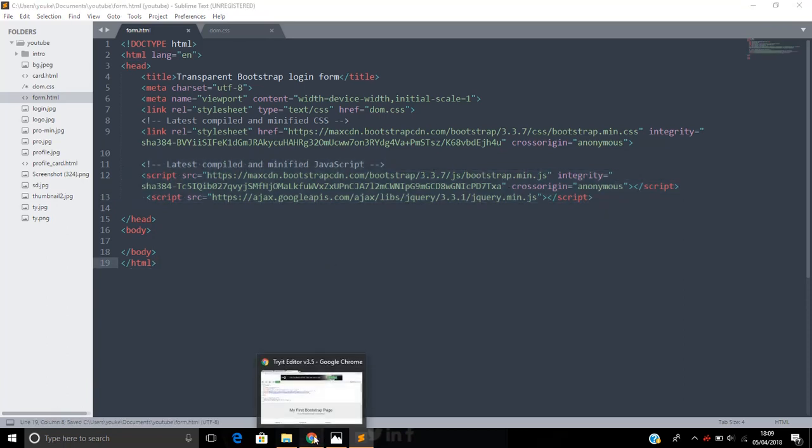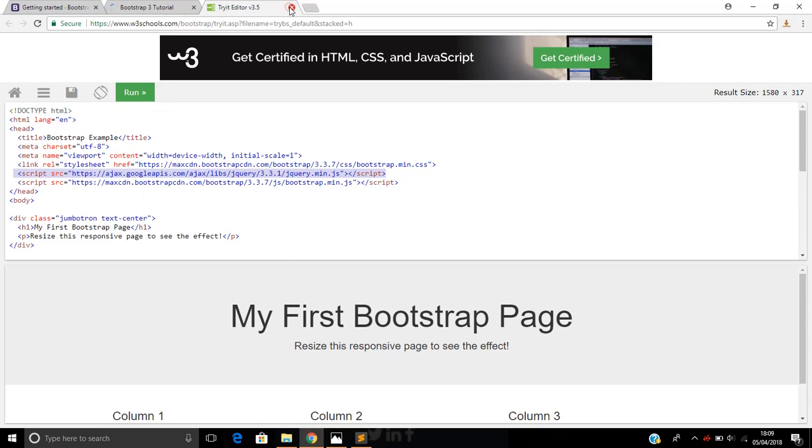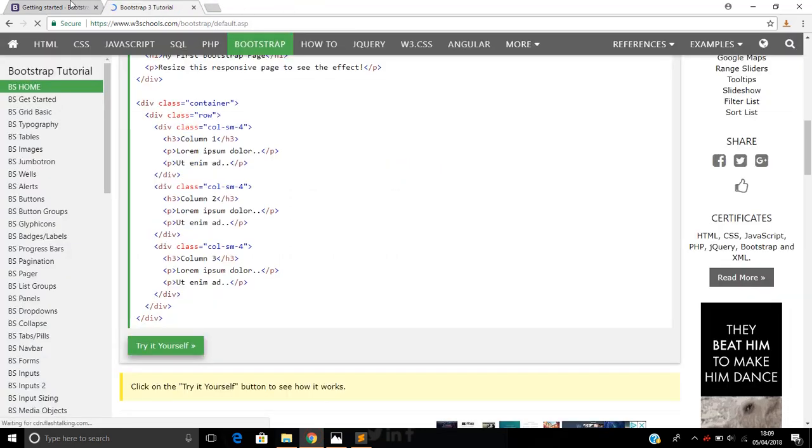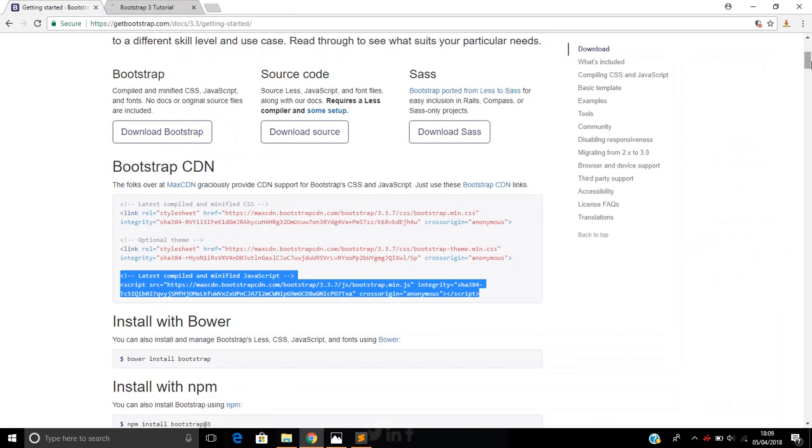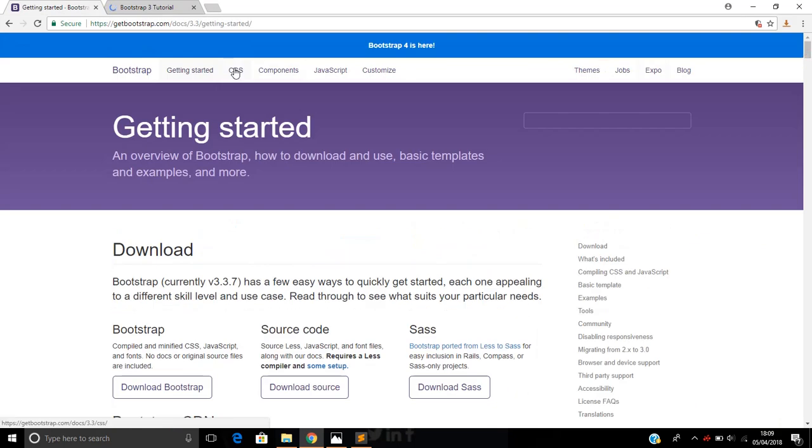Right, now what we do, we will go to the CSS section of Bootstrap and just copy and paste a form from there.